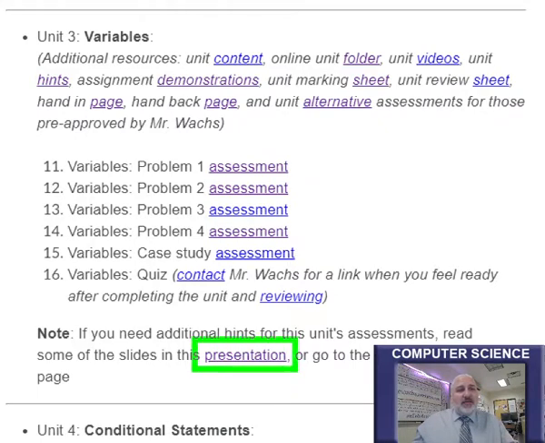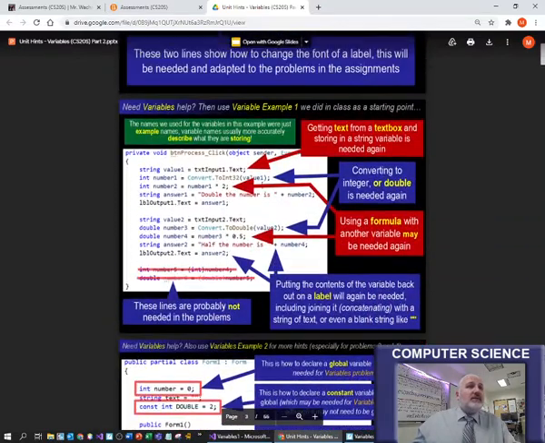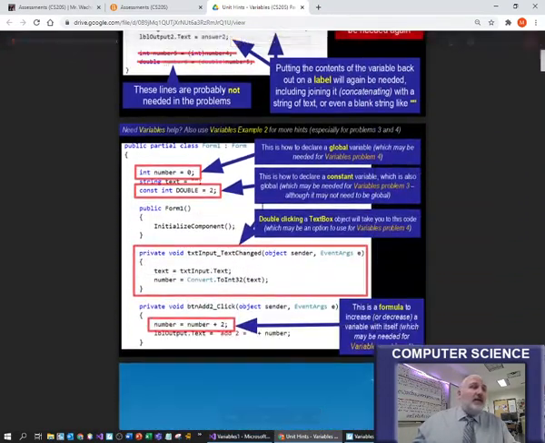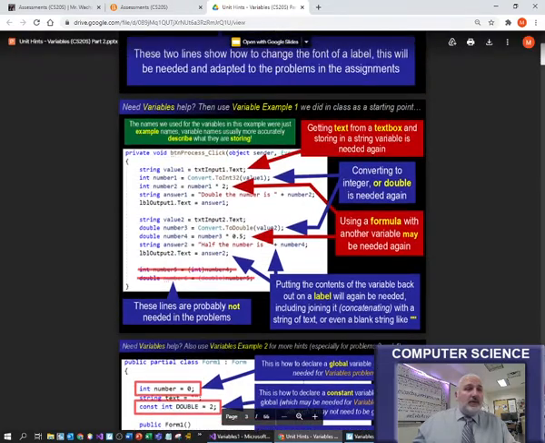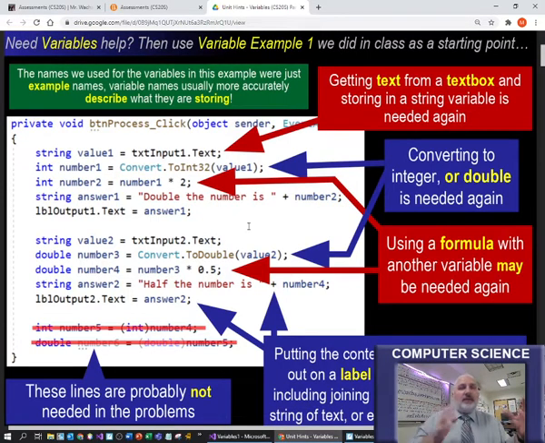There's a hints presentation that we'll be using as well. The hints presentation is based on the examples. So I'm just going to open that now so you can see what I'm talking about, okay? There were the hints from unit 2, and now here's the hints from variables example 1, and then the hints from variables example 2. So I'm just going to bring up here a larger version of the first set of hints, so you can see right here from the example and these little side boxes, lots of little hints that'll come in handy.